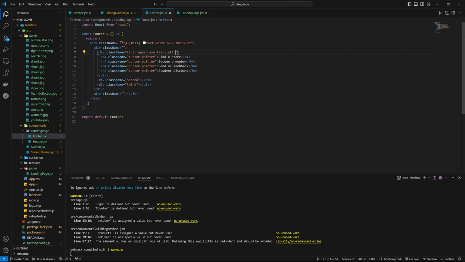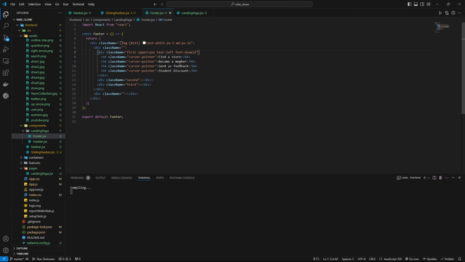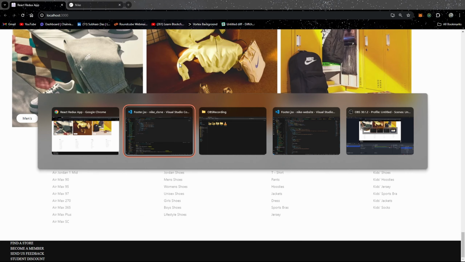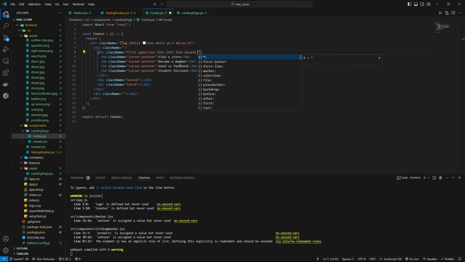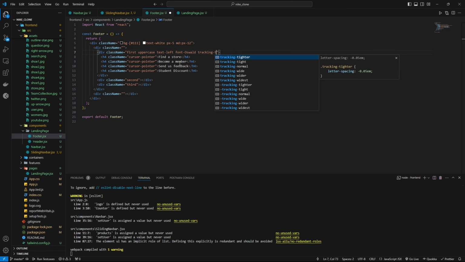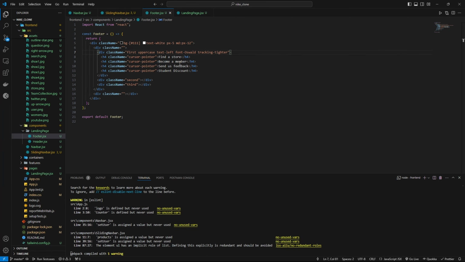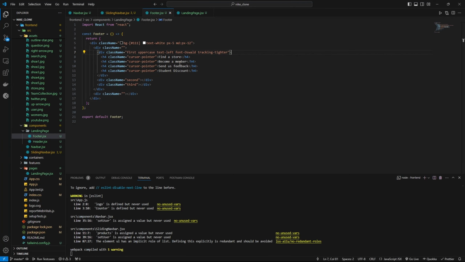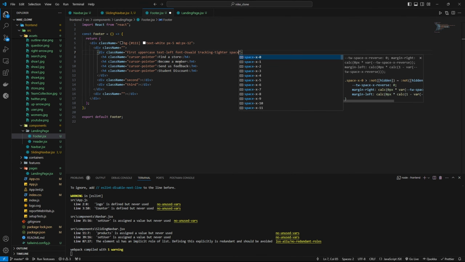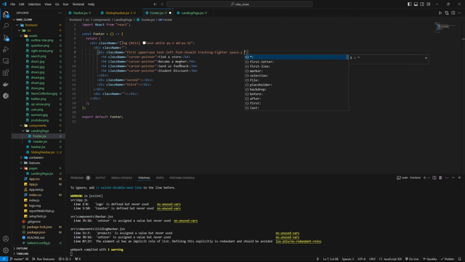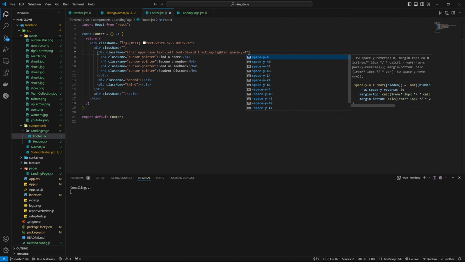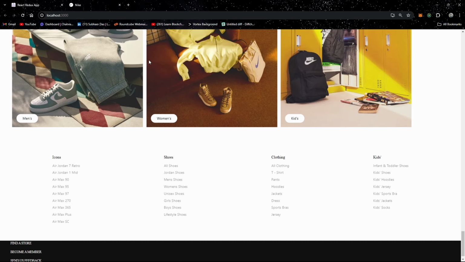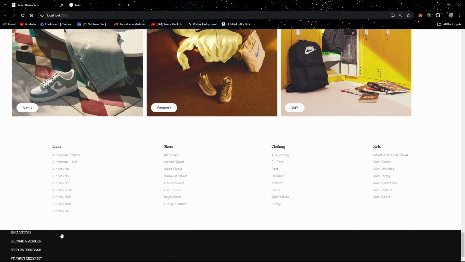So I am going to give a font as Oswald. Okay, let's see. Yeah, it is looking good now, but I am going to make the text tighter, so tracking will be tighter. Let's see. Yeah, and along with that let's give a space of y direction with 4, and here we go, it is looking good now.